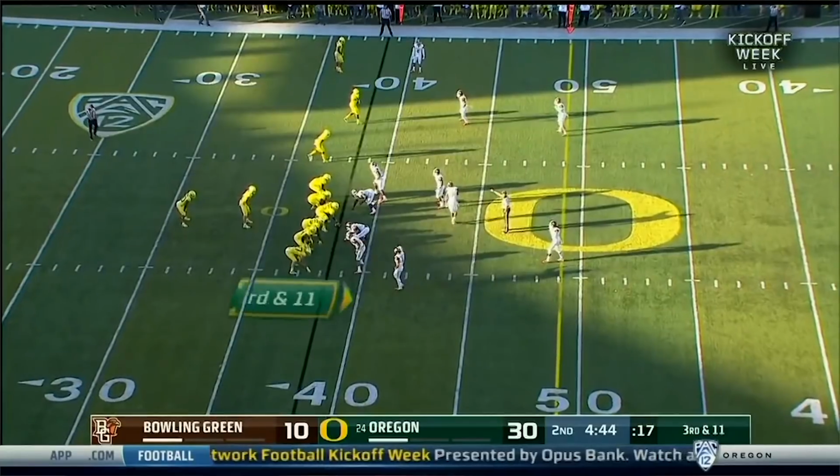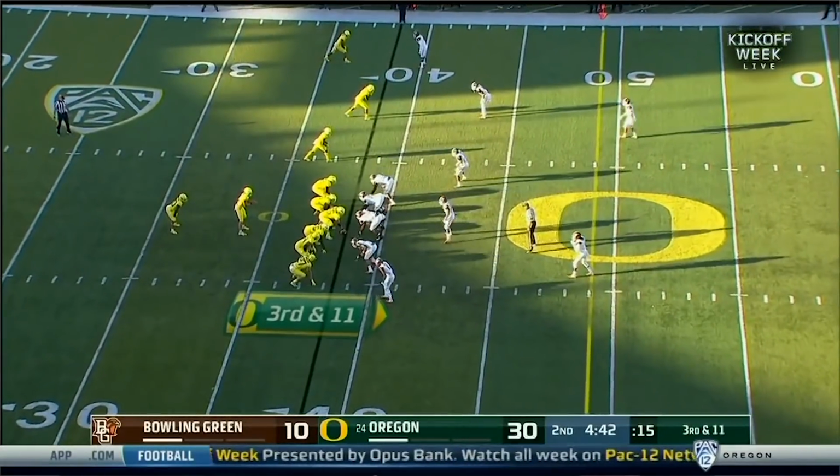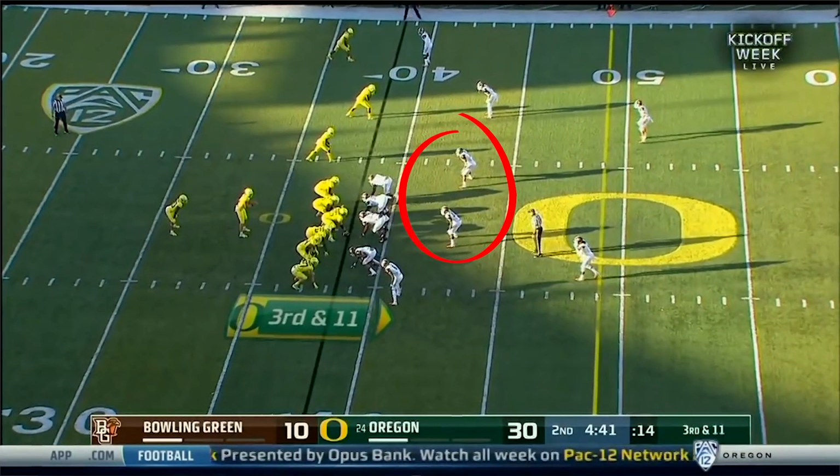And as a result of having another body back there, you're going to shift your linebackers more to their right. Just simple gap responsibility. And Oregon knows that. And so Oregon's going to run different variations, but a slot formation 17 times in the series of one quarter of play to say, hey, how are you going to respond to this?